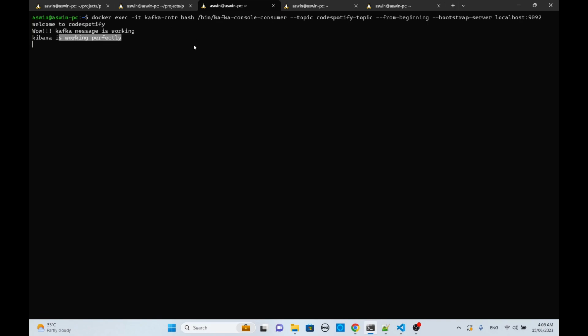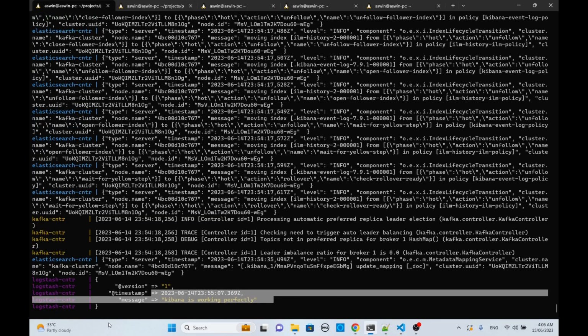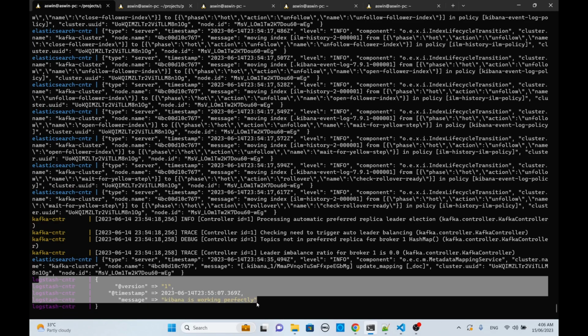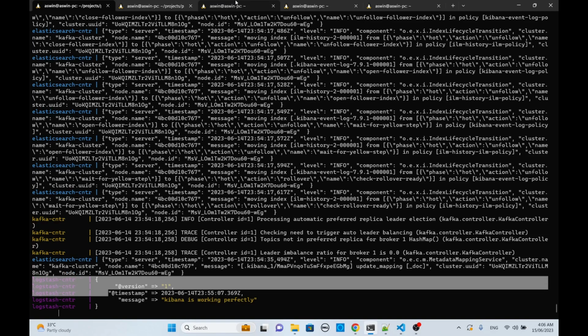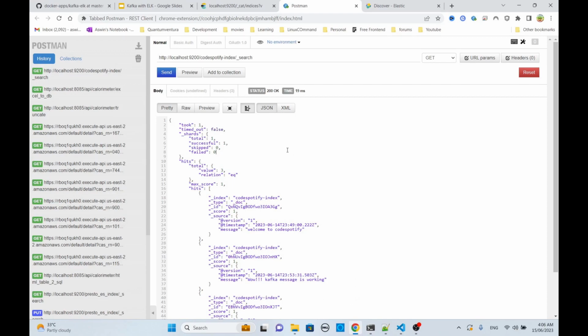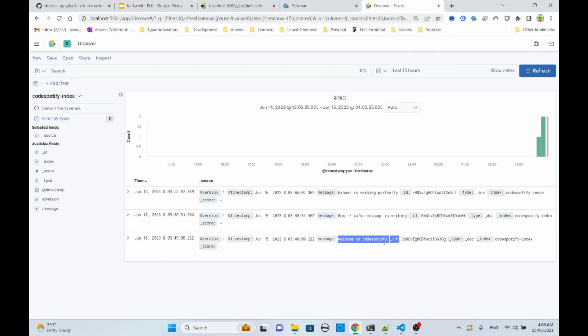From the consumer, the message is forwarded to Logstash, and from Logstash, the message is forwarded to Elasticsearch. You can verify that by REST API, and from Elasticsearch we are visualizing the data in Kibana. Thank you. That's all for today.